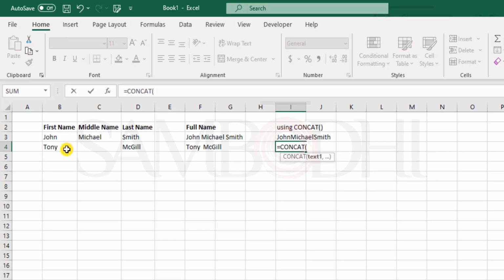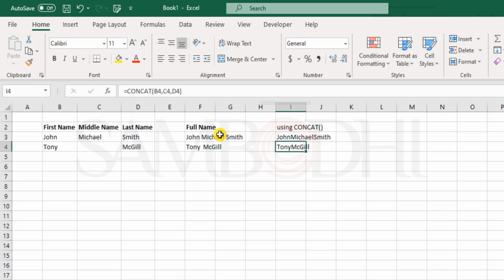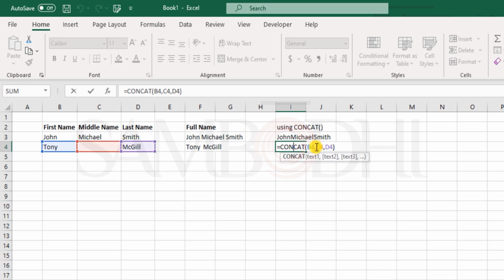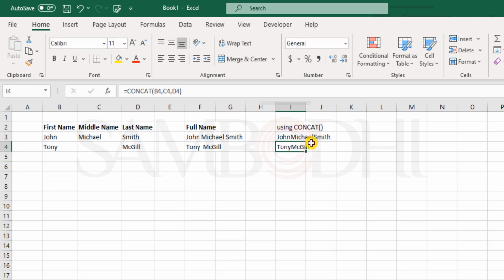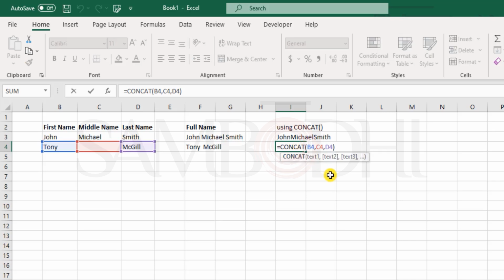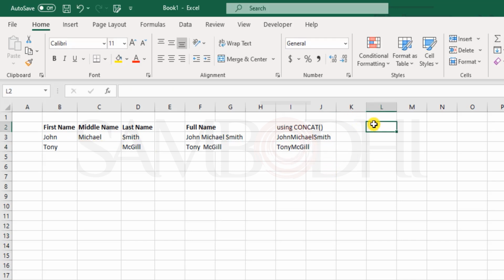Now had I just selected one by one, okay, just because there is nothing over here, I should not leave it if I need to maintain uniformity in my formulas. Just imagine if there were 500 odd records, it would really be difficult for me to manually find out who does not have a middle name. Okay, let's give an exception to the formula over here. It would be very difficult. Maybe I just need a one-stop solution. So the concat function may not do that job for us, but we also have another function called TEXTJOIN.